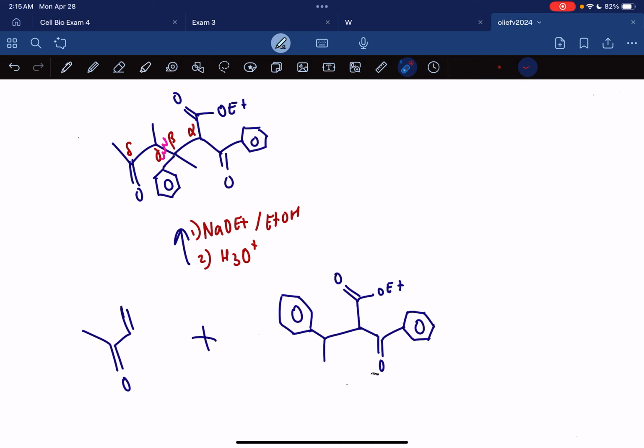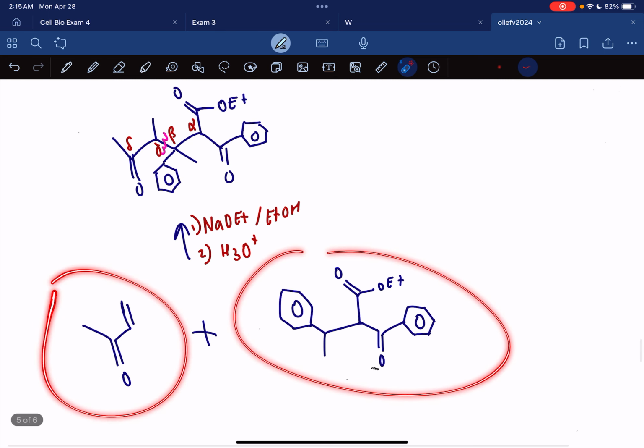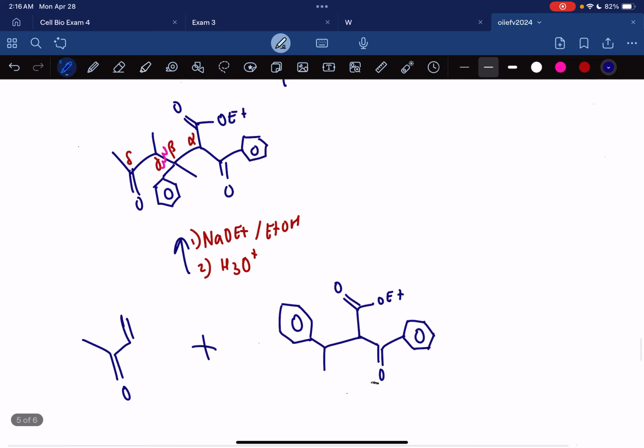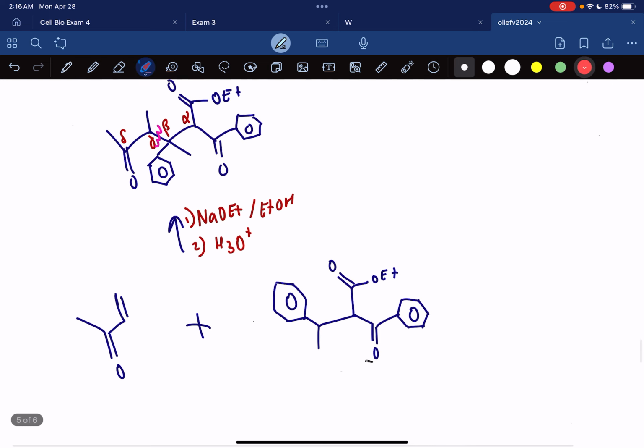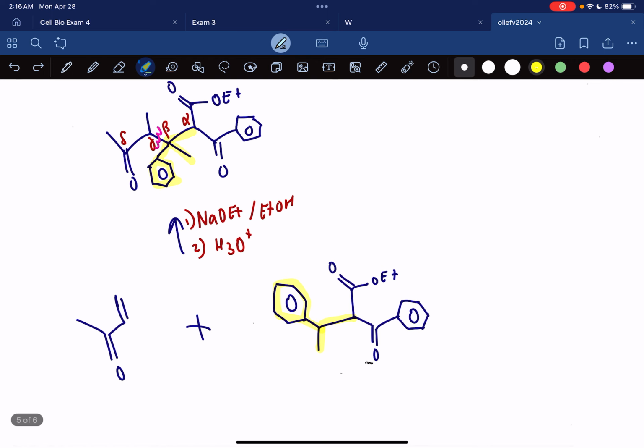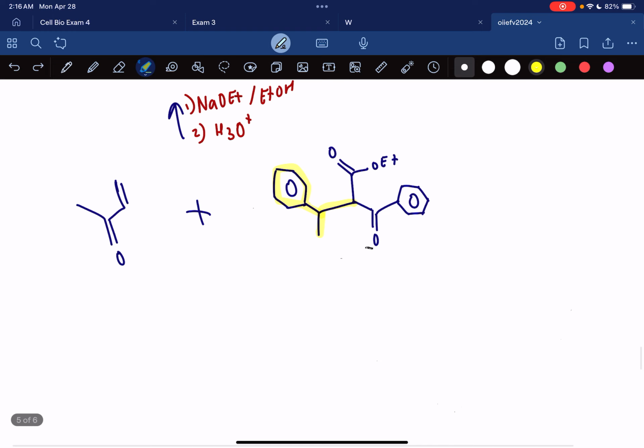So now the challenge is, how do we form this and this? So we'll go with the left side first because this is a lot easier. But if this is confusing you, let's do some highlighting just in case. So this whole group in yellow is this group here. So we just kept that all on the Michael donor. You could put it on the acceptor, but it would make it like cluttered. So that's why I chose to just move it onto the donor. It's easier to work with that way, I think, too.